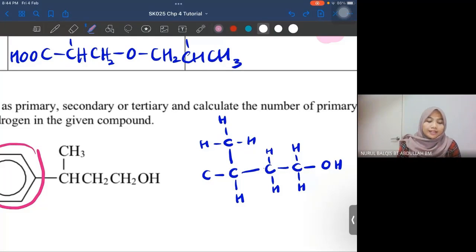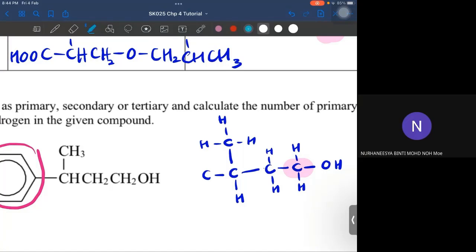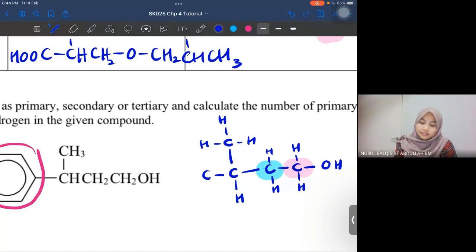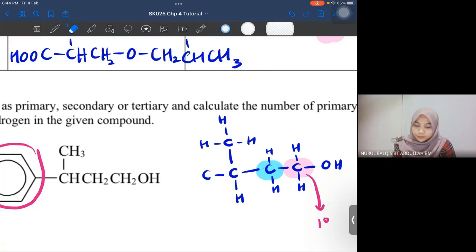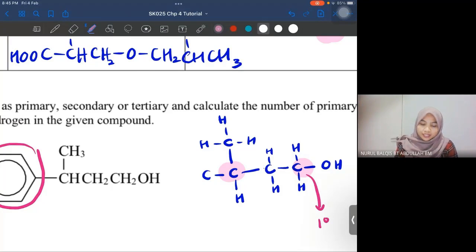Okay. Now look at the first carbon. First carbon kita adalah here. So this carbon, how many carbon directly attached to it? 1. Satu ni saja. Maksudnya dia adalah primary. So this belongs to primary. Okay. What about the second carbon tadi? Yang highlighted in blue tu. Secondary. Sebab apa dia secondary? Sebab dia attach pada 2 carbon. Yes, kita ada 2 carbon directly attached to it. So means this is secondary.